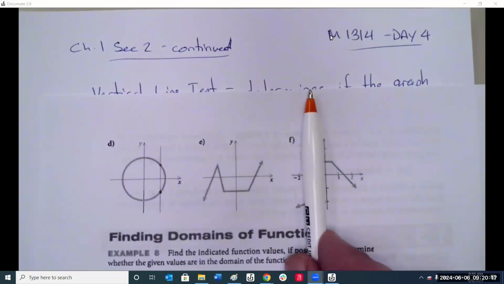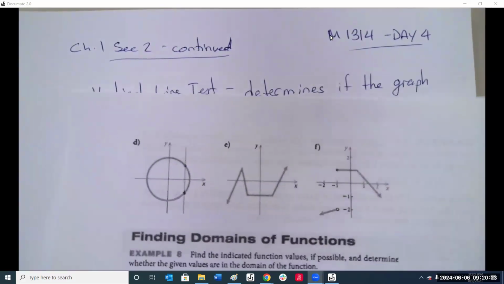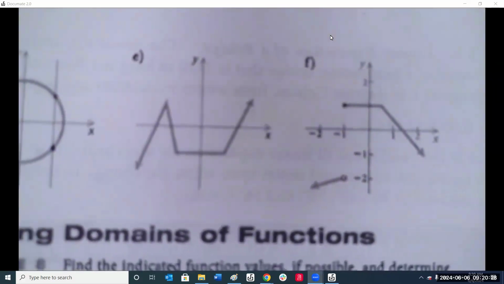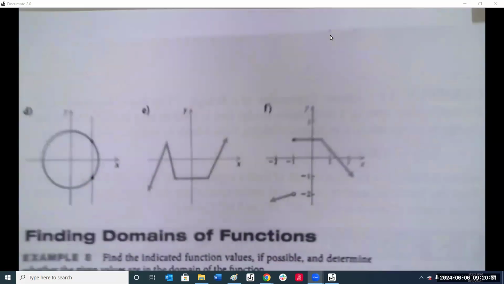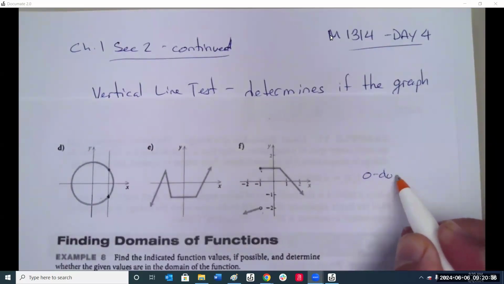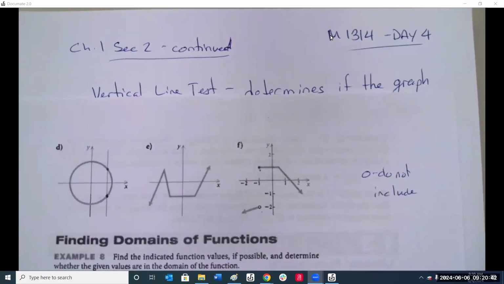The only question we have here is at -1. But if we look at it really closely, the top one is a solid dot and the bottom one is an open circle. So we can only include that one. Open circles mean do not include. So at -1, this is the only point we look at. That's an open circle. We don't use it. This is where we ended up yesterday.